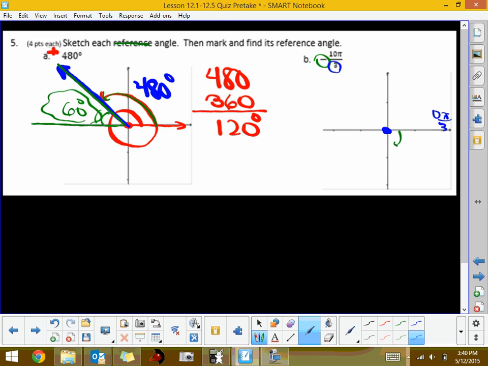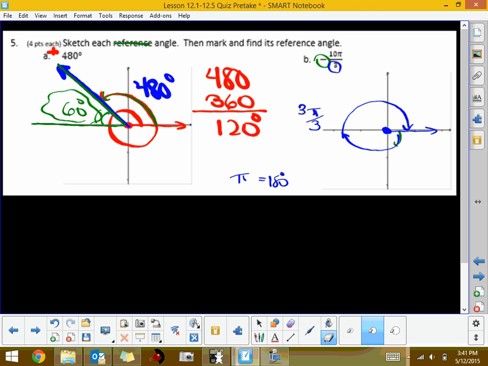In standard position, our angle starts with its vertex on the origin. The initial side is on the positive x-axis, and we know we rotate counterclockwise. If I go halfway around, that's pi, which is equal to 180 degrees. I'm just writing an equivalency, but pi is 3 pi thirds. So 3 pi thirds is halfway around. All the way around one time would be 2 pi, and I want to write it in thirds, so I'm going to get rid of these two descriptions and make it 6 pi thirds.